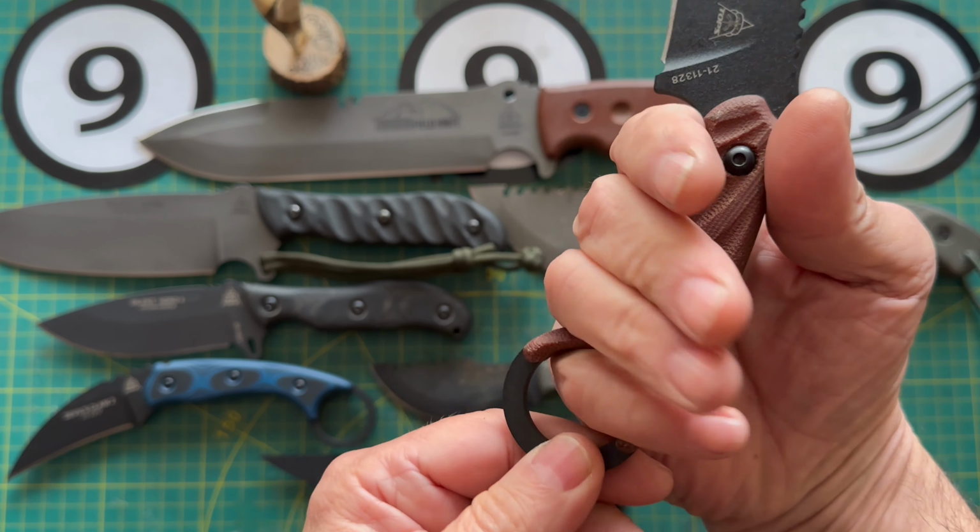And it's probably around 6 inches overall, 6 or 6.5 inches, somewhere in there. Nice little knife. Great neck knife for me. Some of you will not carry neck knives. That's fine. And let's go into the Street Scalpel 2.